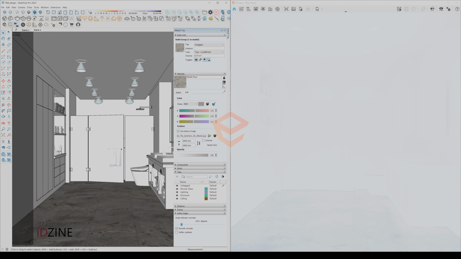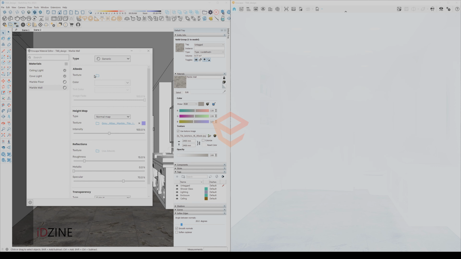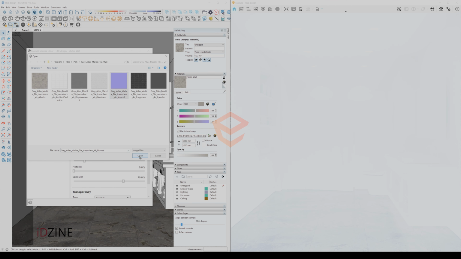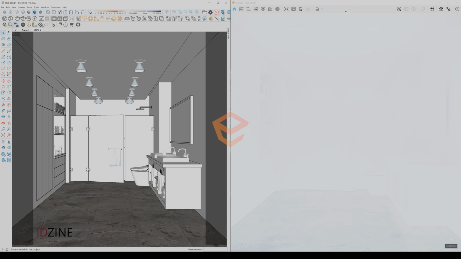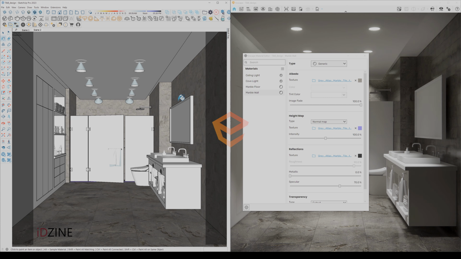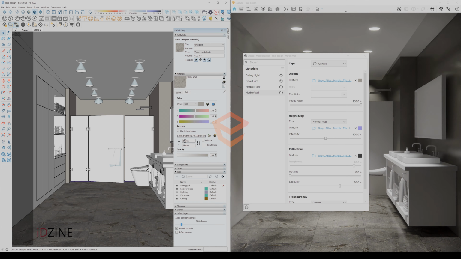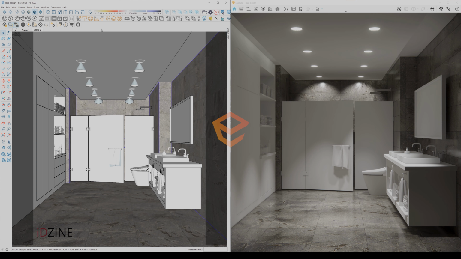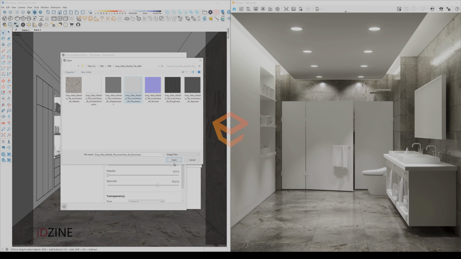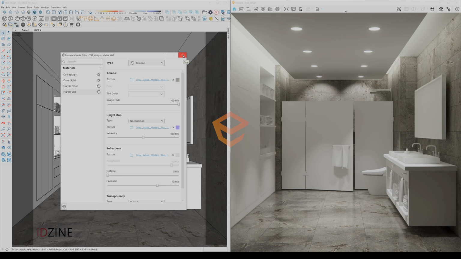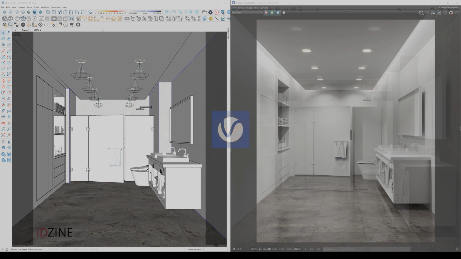Now let's do the walls. We do the same in V-Ray.